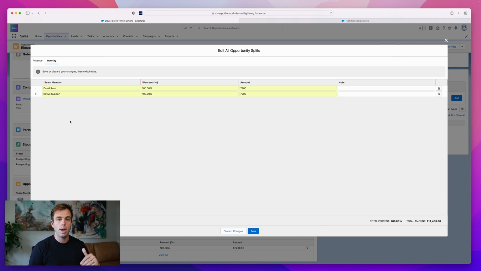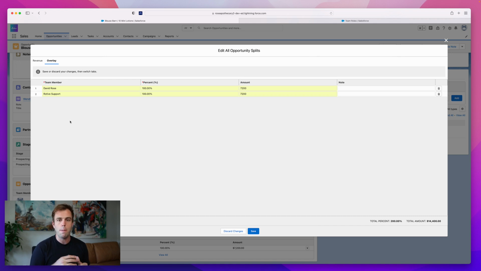Overlay, or going above 100%, sometimes that's used if you have a person involved on the opportunity team who's primarily in a support role. So a pre-sales solutions engineer, as an example, or maybe an account manager that owns that relationship. Those two positions might not have a commission structure that's based on closed deals. Instead, they might have a goal that's based off influenced revenue. So how many deals have they been a part of and have they helped close, even though they're not the one who's primarily working it or primarily closing the deal?